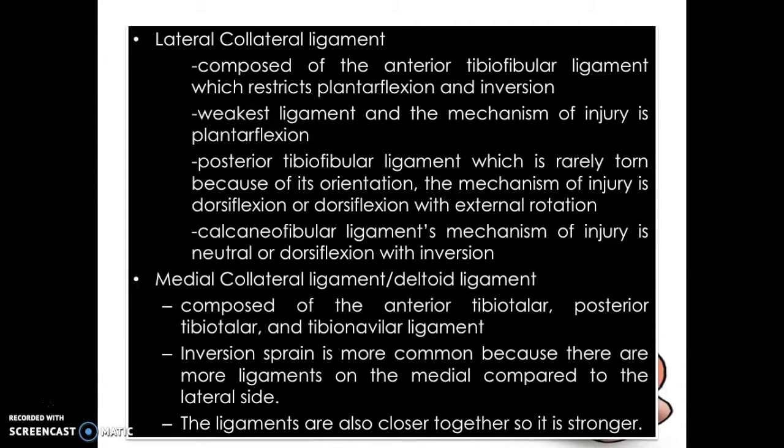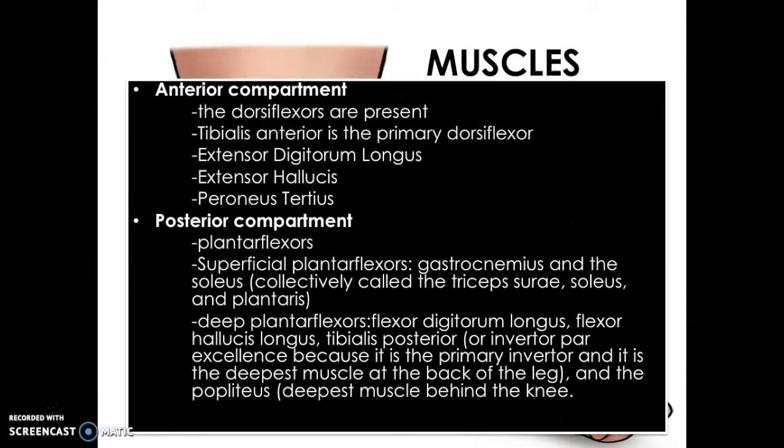Then, inversion sprain is more common than eversion sprain because there are more ligaments on the medial compared to the lateral side, and the ligaments are also closer together, so it's stronger. And then, the muscles in the anterior compartment of your foot would be your tibialis anterior, which is the primary dorsiflexor, your EDL, extensor hallucis, and peroneus tertius.